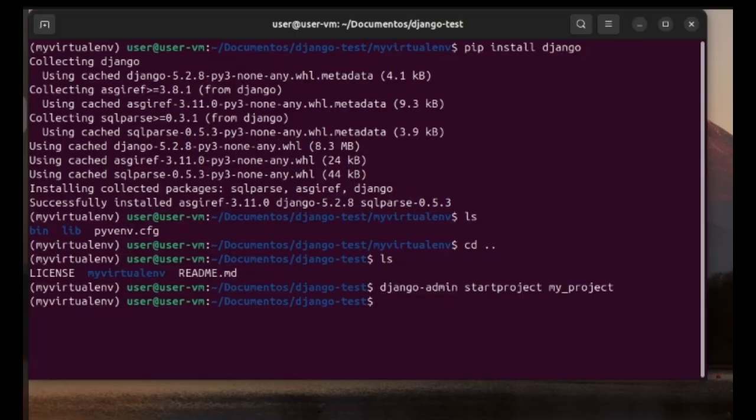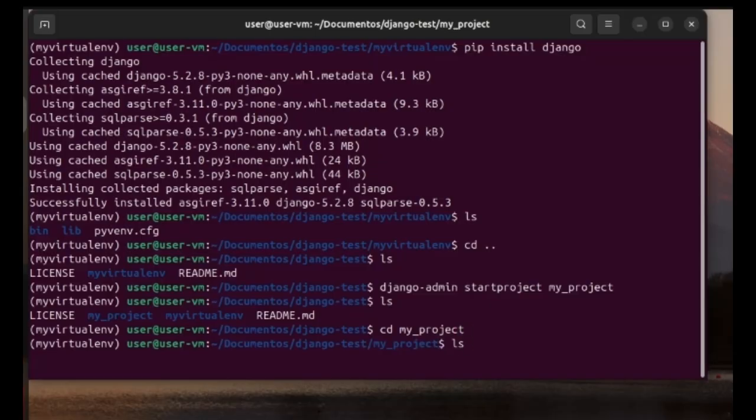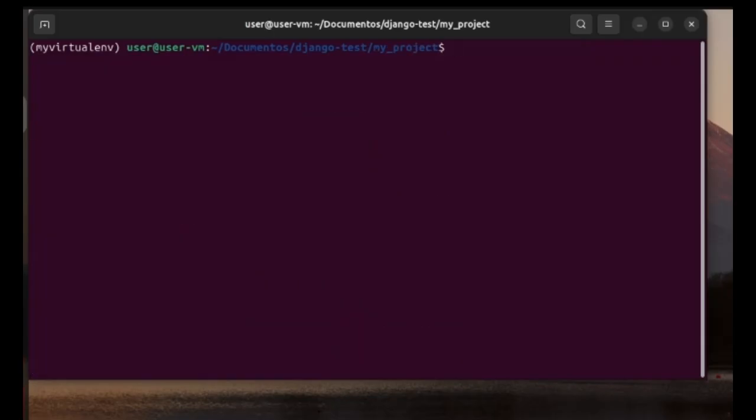Once we have created the main folder for the Django project, we want to check it, and we can see the project and the virtual environment folders. And here I enter the folder of the Django project. We want to clear the screen. And now what we have to do is to create the application that we're going to use in the project.